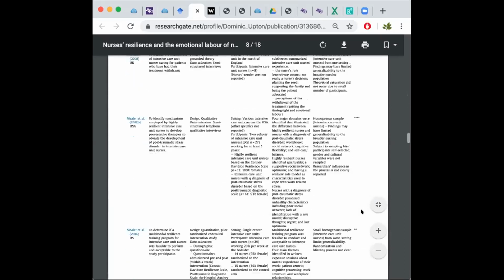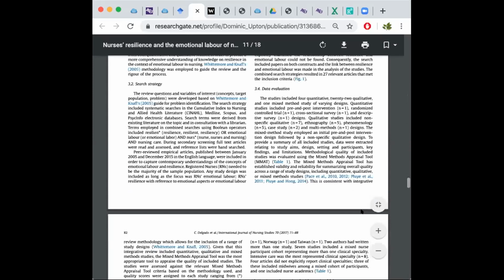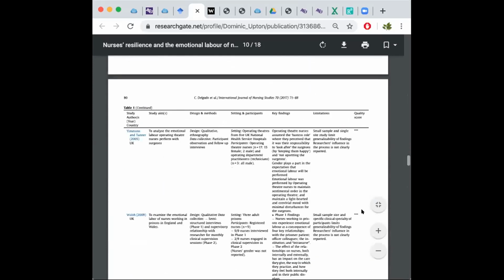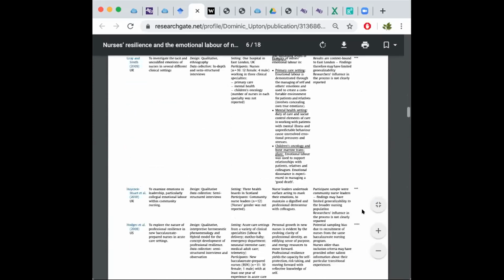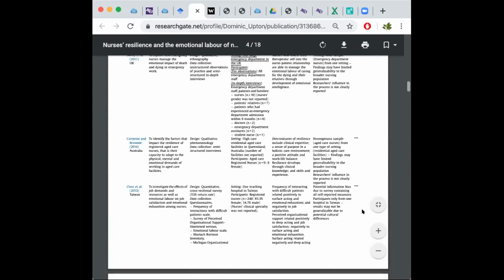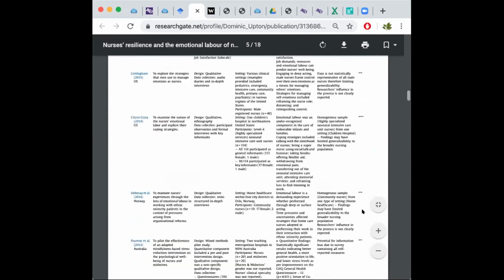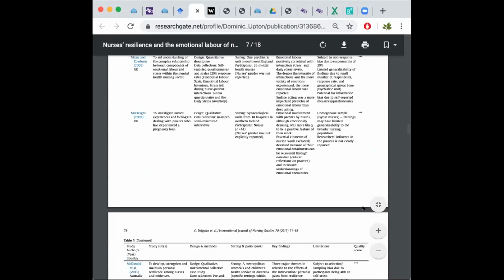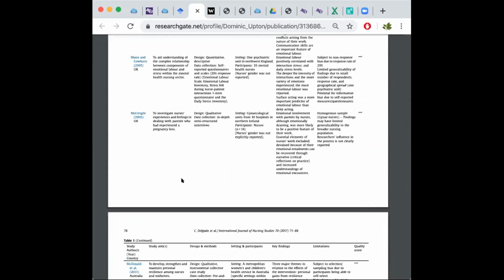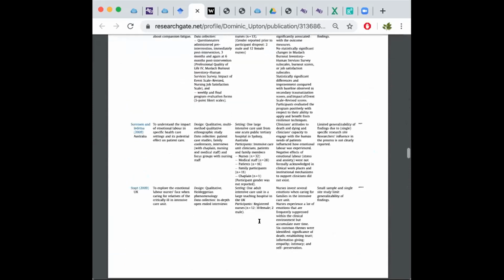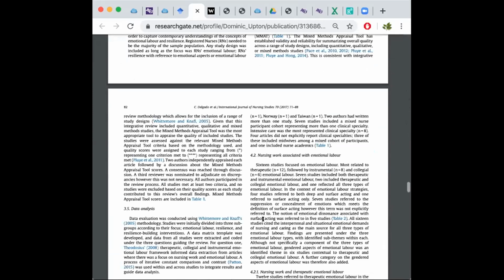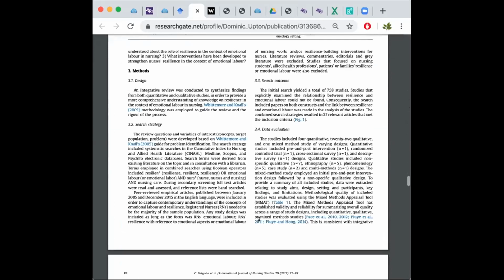All right, so you'll see that much of this article, about a third of it, 6 pages, is that table, which is presenting the results of, okay, here's what we looked at and here are the things we pulled out from it. And then we have the discussion of it.